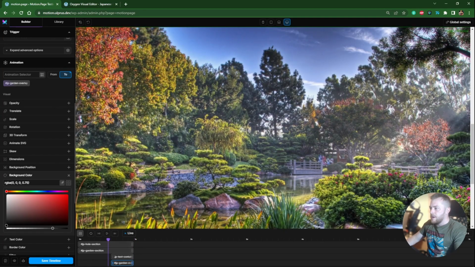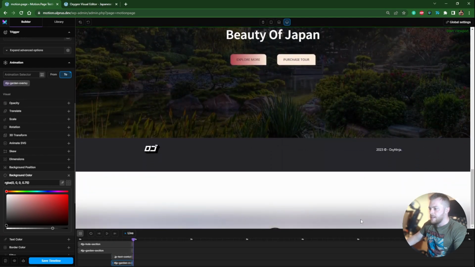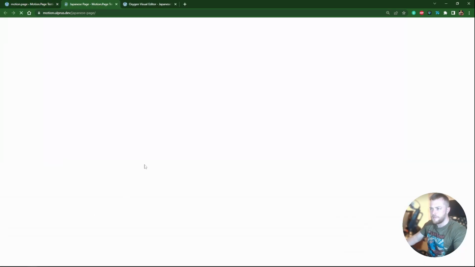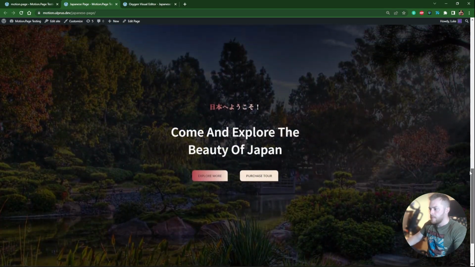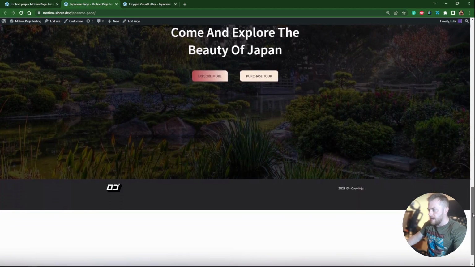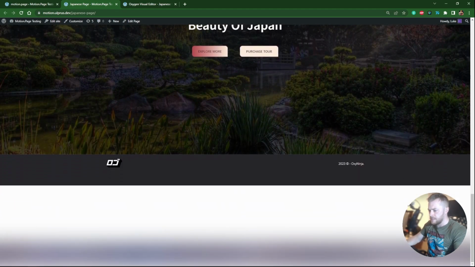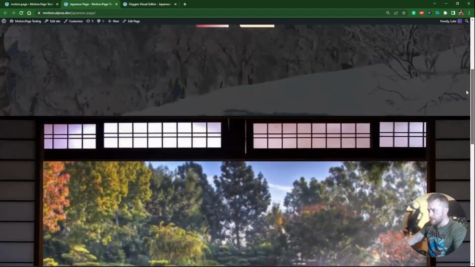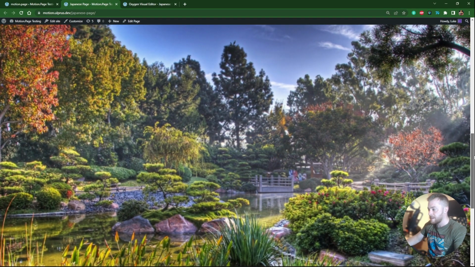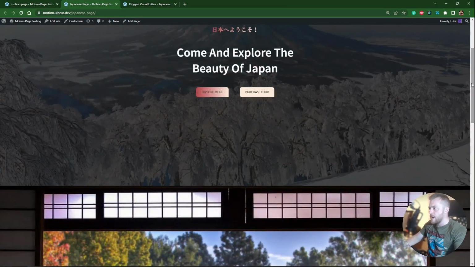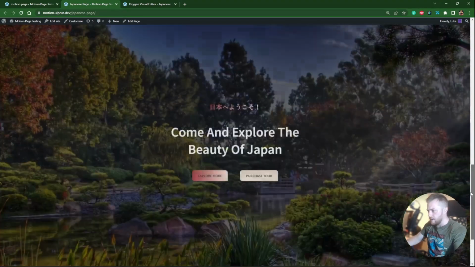Now, interestingly enough, you can see here, this is a very common problem. I'm going to save my timeline. Let's come to the front. As I scroll down, you will notice the scroll bar kind of flickers. And then we have this white space here, which is bizarre. Now the reason for this happening is that by default, our body has an overflow X of hidden, but there's no overflow Y hidden on any of our elements.